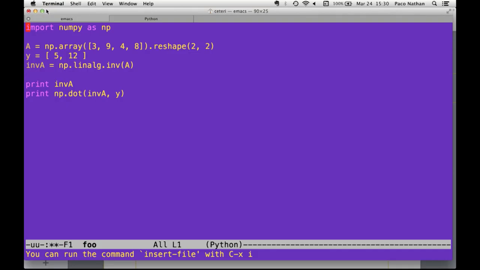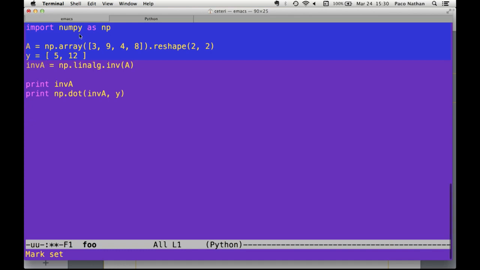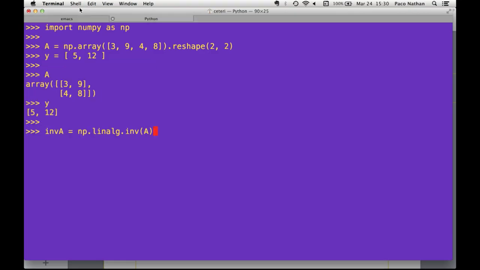Okay, I've got some Python based on NumPy, and I'm going to define my matrix A and my vector y. And let's see here. First, I'll cut and paste those. So I've got A and y. Okay, now I'm going to define another variable, inverse A. So again, using the linear algebra package out of NumPy, I've got A. Okay, I've found what the inverse of matrix A is. It's this other 2 by 2 array.